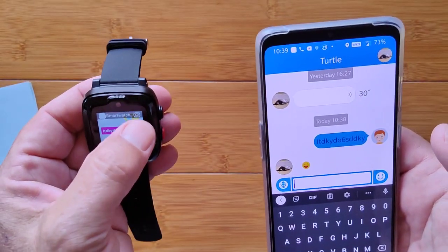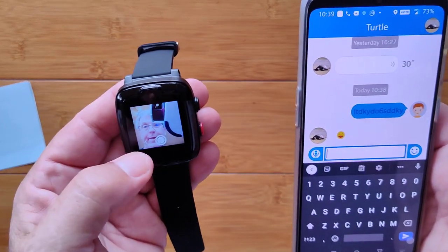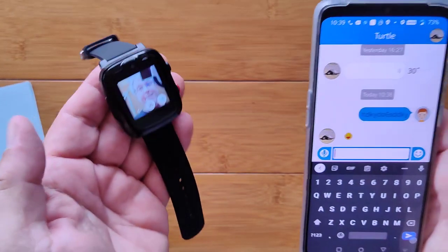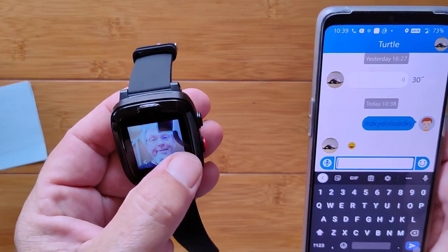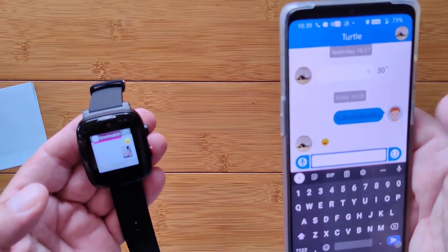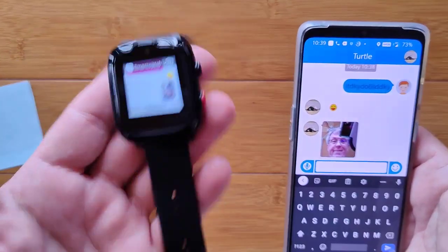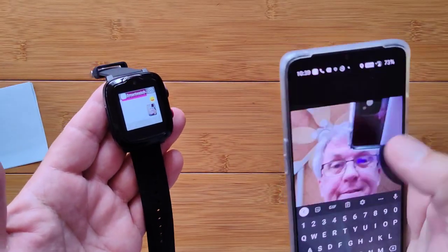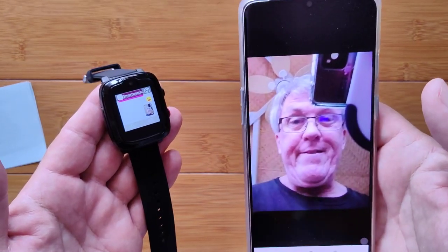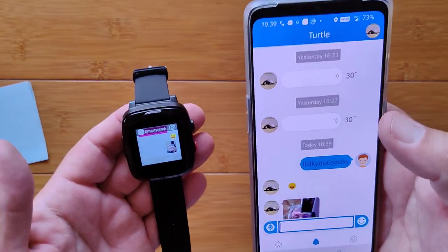Or I can take a picture. I can grab this thing. I can look at it. I can smile. I can take a picture. I can choose to accept it or not. I'm going to accept it, and it shows it here. It's going to pop up over here. We're on cellular now. This is not on Wi-Fi. This is on Wi-Fi, but this is on cellular, and it's fairly decent quality. Something like 2 megapixel, but definitely good enough to work with.